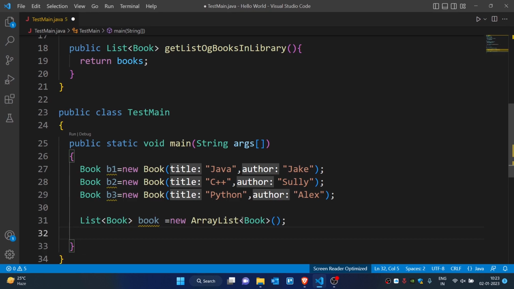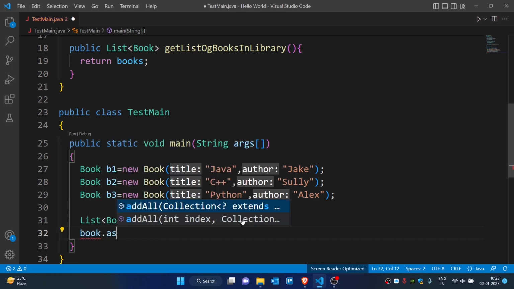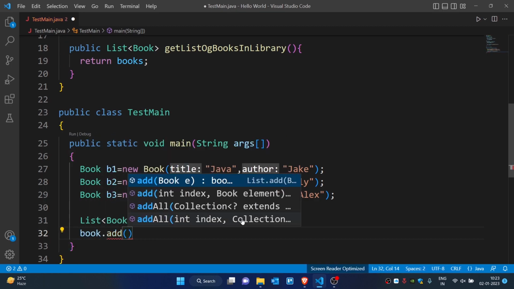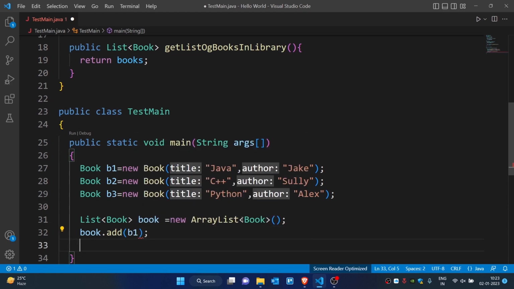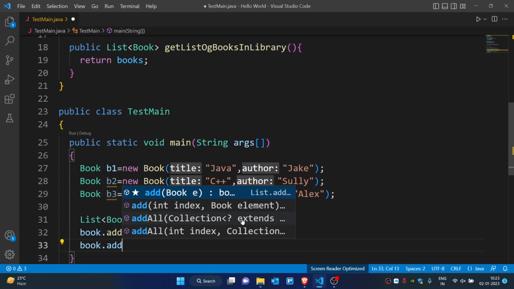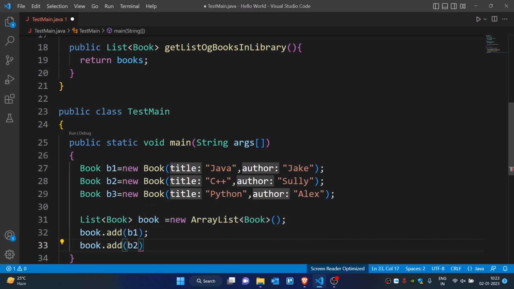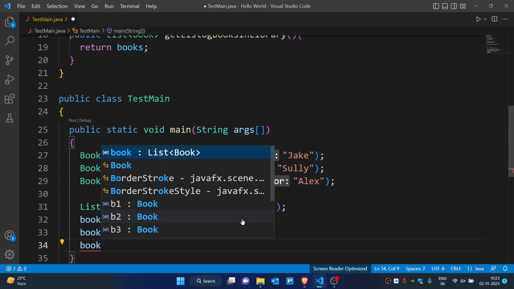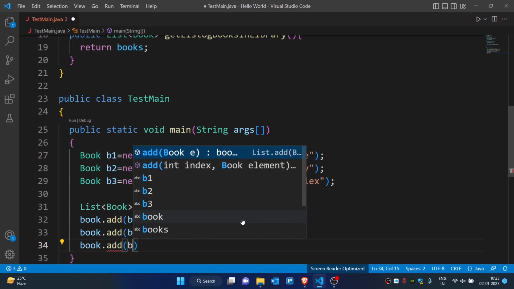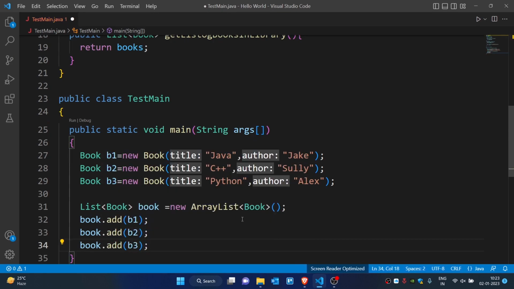Now I'll be adding books to the list object by using the standard add method. So book.add, and the value inside it should be a book class. So book.add b1, book.add b2, book.add b3. So I've added these 3 books.